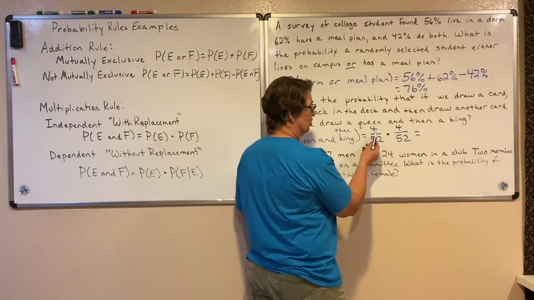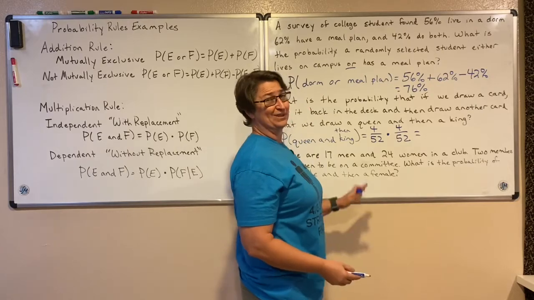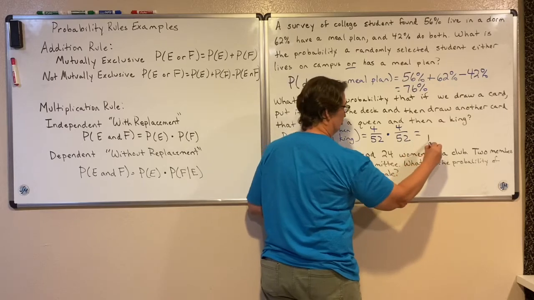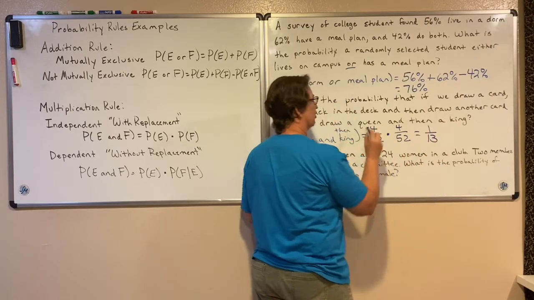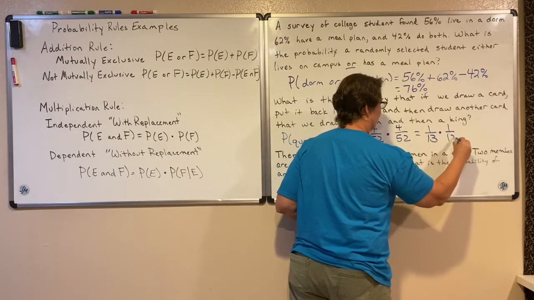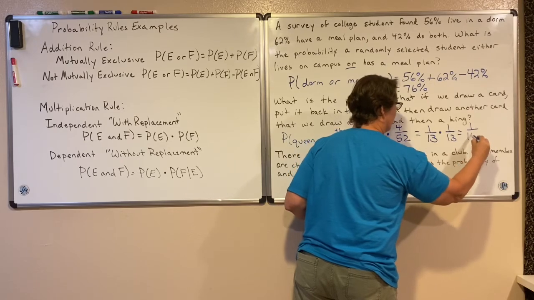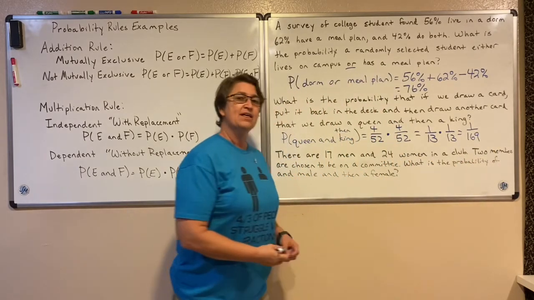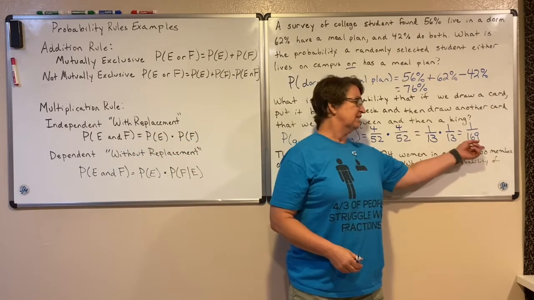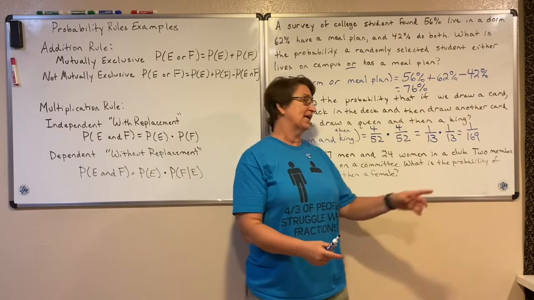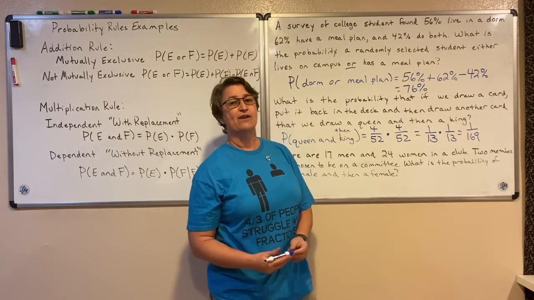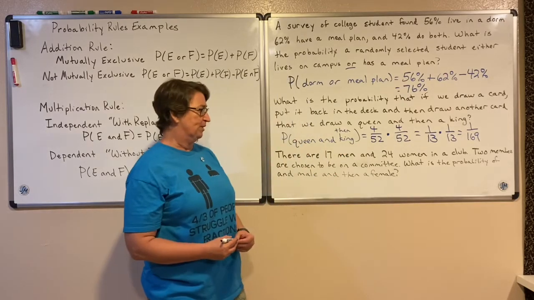I can reduce first. You could multiply straight across and then reduce, but that's going to give you a really big number. I like to reduce first. 4 goes into 52 13 times, and 4 goes into 4 1 time. I'm going to reduce this one as well. 1 over 13. So I end up with 1 over 169. So the probability that I get a queen and then a king, if I drew 169 times those 2 cards, putting it back in, I would expect 1 time for me to get a queen and then a king. 1 out of every 169 times is my probability.